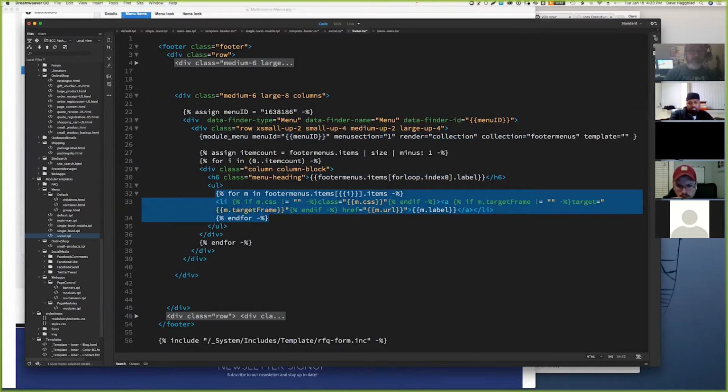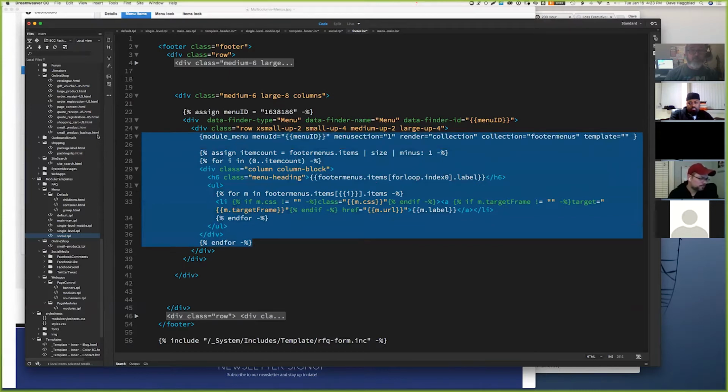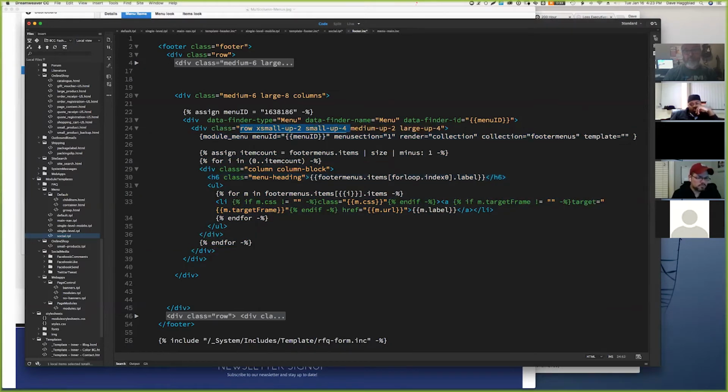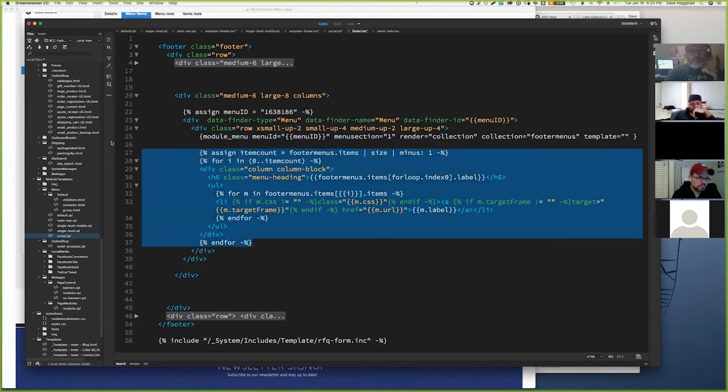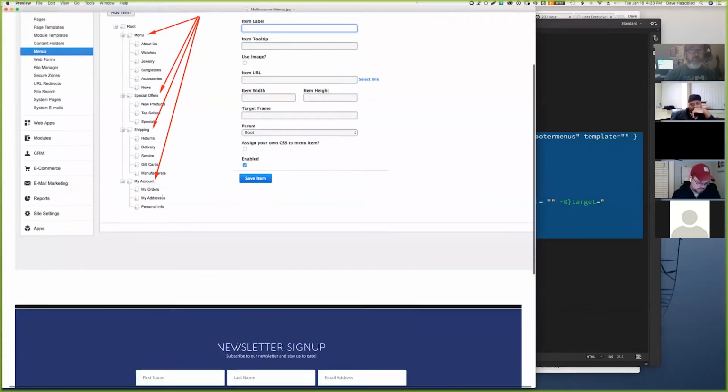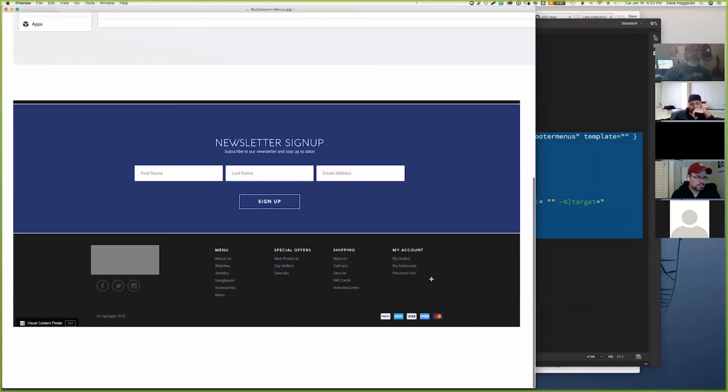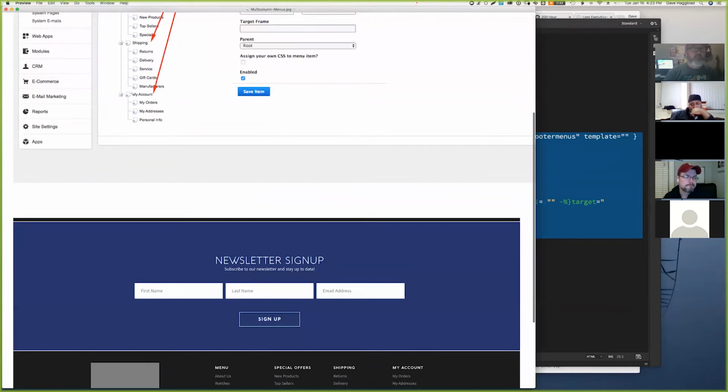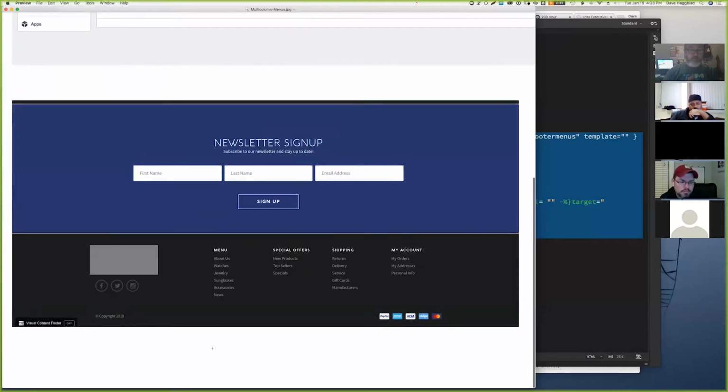So in this way, with this little bit of code here, that's really all I'm using there. And I'm using some Foundation stuff, the row and the next small, medium up, 4 up, just to do a column block. But really, with this little bit of code, I'm taking this dynamic menu and outputting it in this way. And if they add a 5th section, so under my account, if they added resources and then put sub items beneath that, that menu would just show up, and there would still be 4 across. It would just come in below.